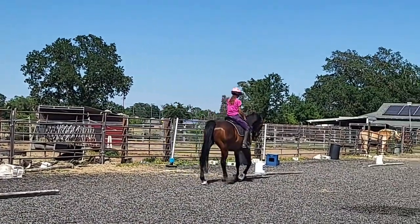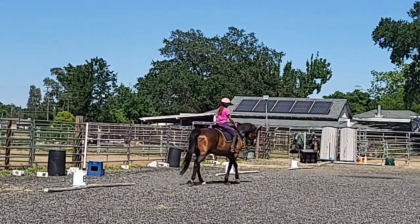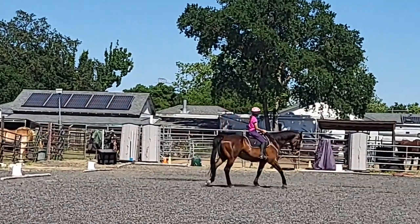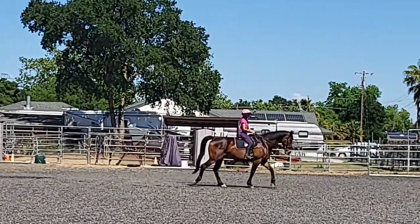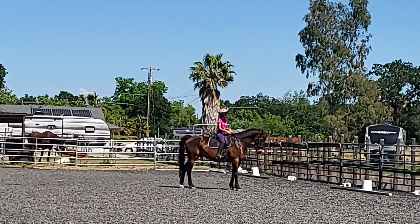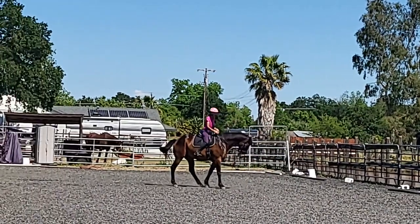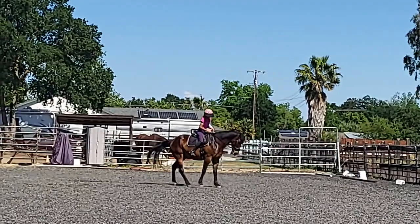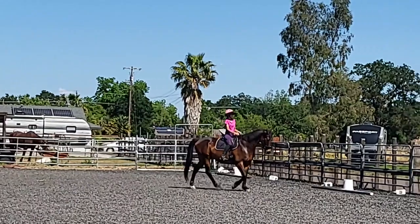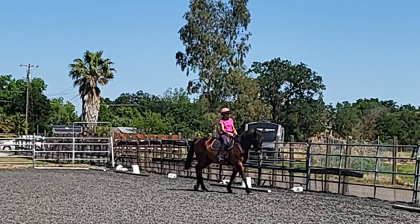So it's like that when I go back to the transition, it's not very good. It's mostly in my hand. The walk to the halt, I just squeezed my legs. I was hoping that would make him halt, but he's got a lot of weight in his forehand. I'm going to back him up to reset his balance a little bit. I don't want his head down, though. Yeah, I want to reset his balance to the hindquarters a little bit. I probably am looking down, and that's probably why it's worse. That's a bad habit of mine.